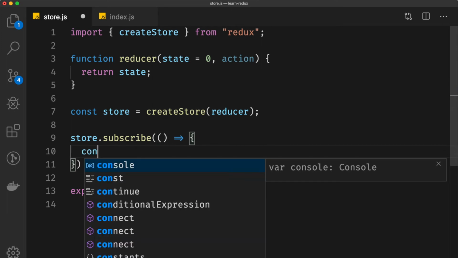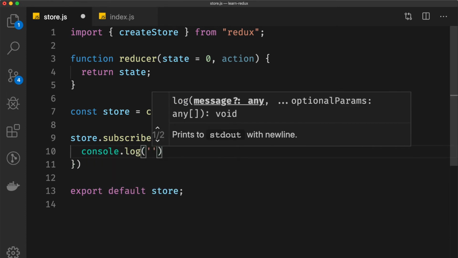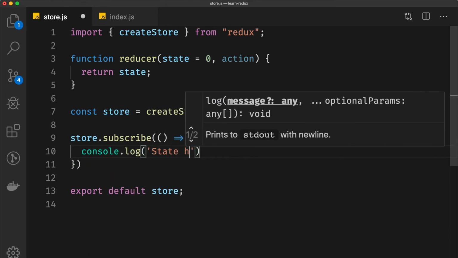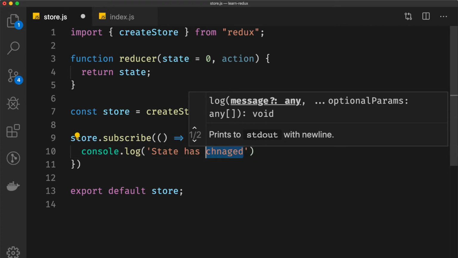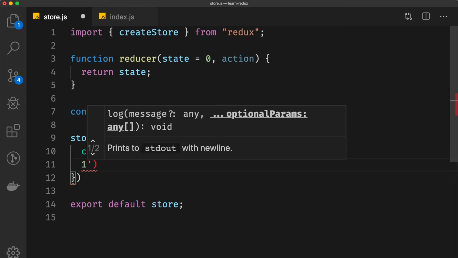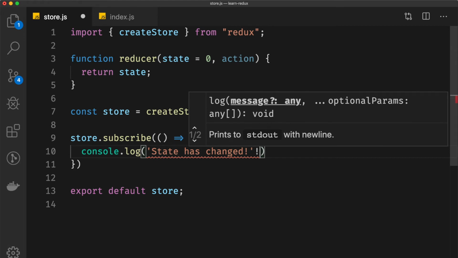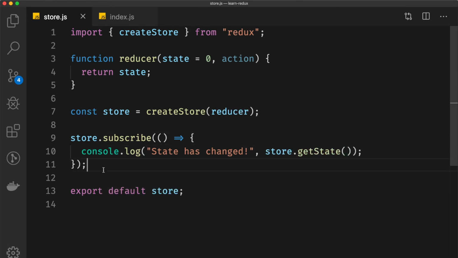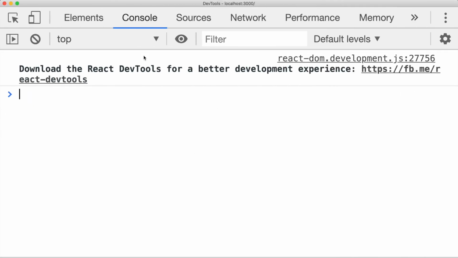Here we can say console.log "state has changed". Here we also want to console log our state. So we can say store.getState. Alright then, so we have a store that doesn't do anything yet, and if we go to our console we can see nothing.